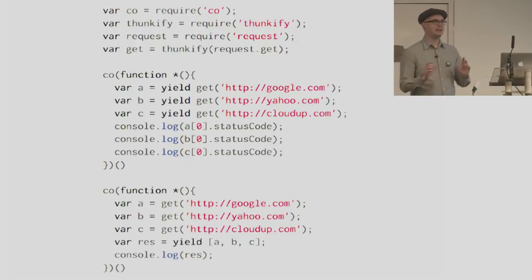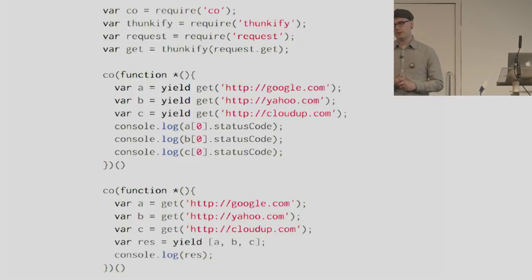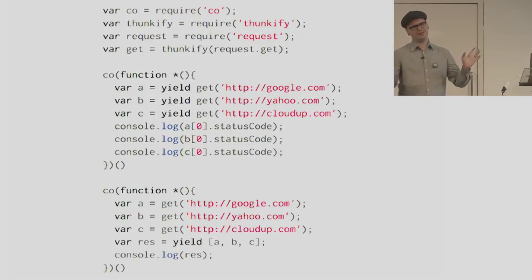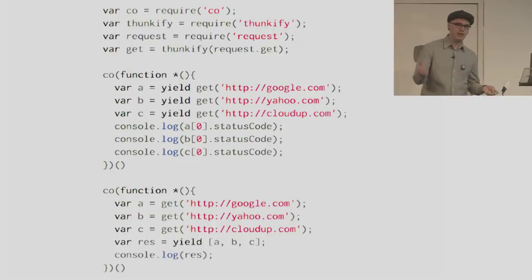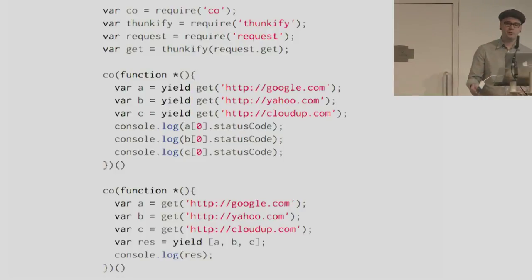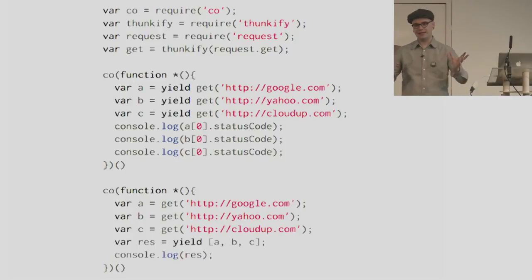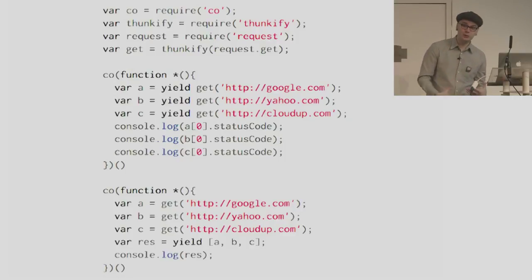One of the reasons is because it's not trying to compete with the compatibility patterns that we just talked about. For the longest time, a lot of generator libraries, a lot of people publishing alternatives to all these patterns, like crazy stuff like Streamline or Fibers, were trying to compete with fundamental Node patterns and fundamental Node compatibility patterns. What Co does is give you a way to write generators and wrap up anything that comes out of the ecosystem that's in a callback pattern into a generator, and also take what you write and export it as something that everybody else can digest and not really care about the fact that you're using generators.